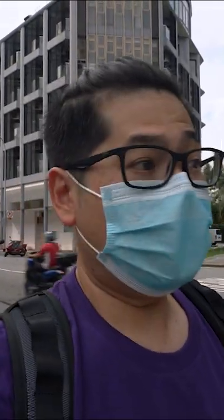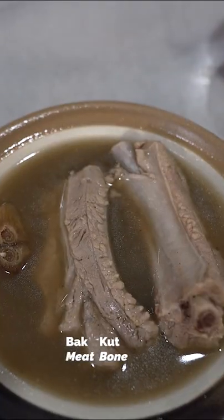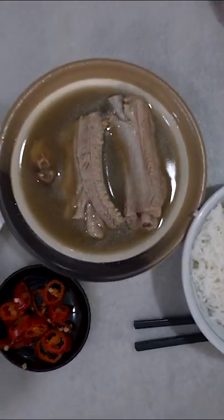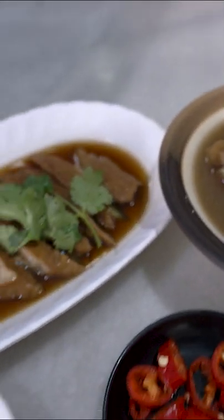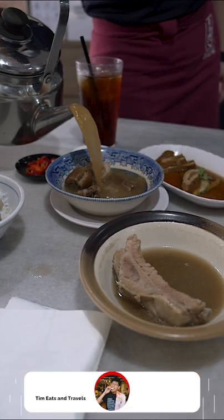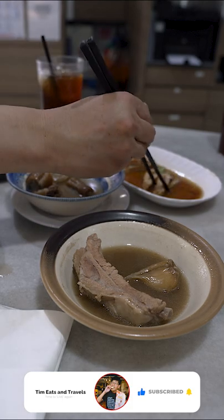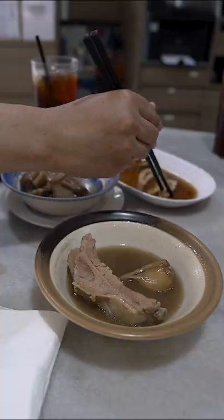One of my family's favorite meals — it's called Bak Kut Teh, literal translation is 'meat bone tea.' This is something that people normally have for breakfast: beautiful succulent pieces of pork belly, pork bones, or ribs cooked in a herbal broth that's brewed with a ton of garlic. And today we're going to probably one of the best examples of Singapore pepper style Bak Kut Teh.